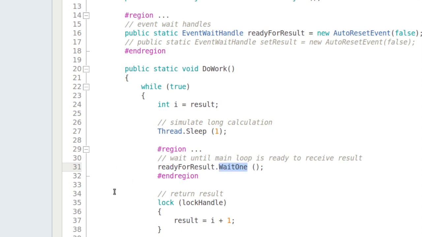So just before writing a new result into the shared variable, I call the wait1 method on the AutoReset event. This will ask the main program thread if it is ready, and suspend the thread if it is not.